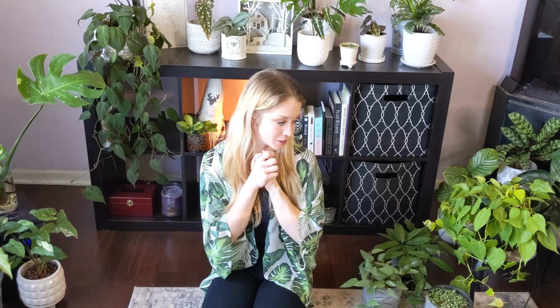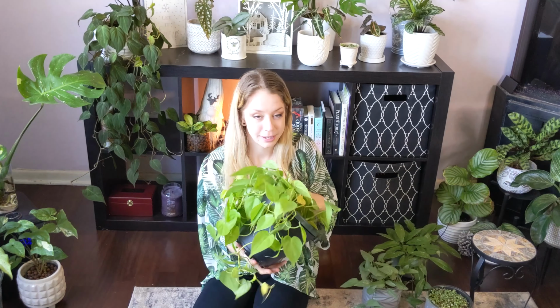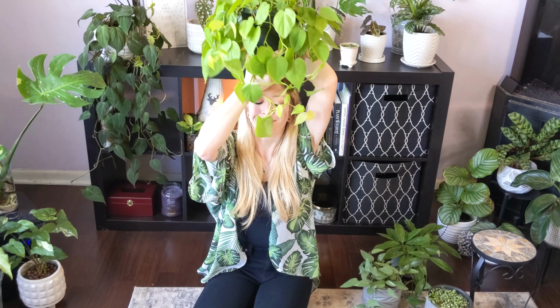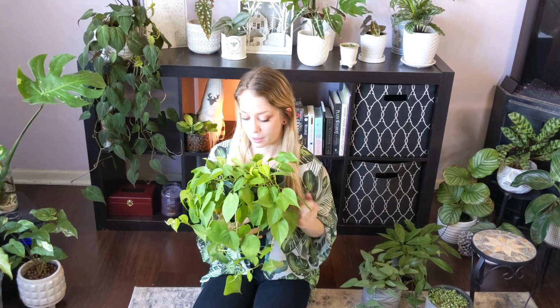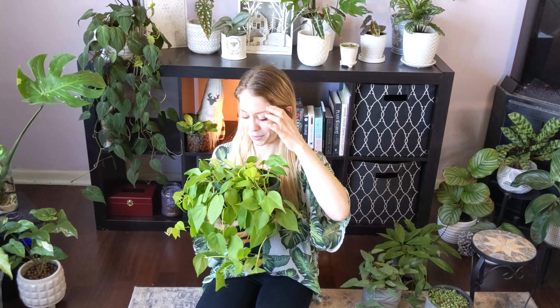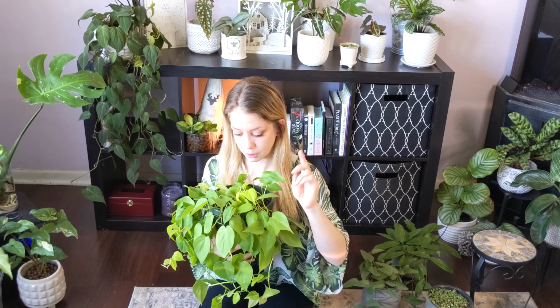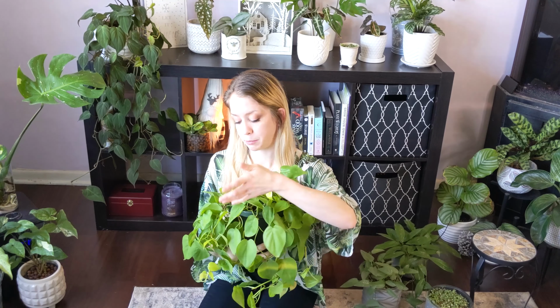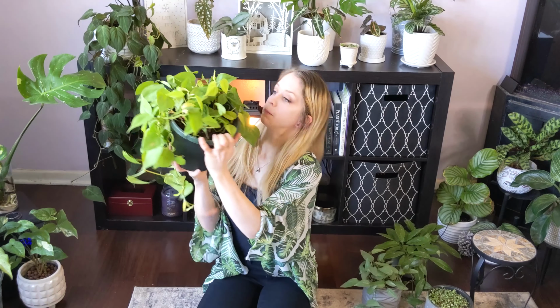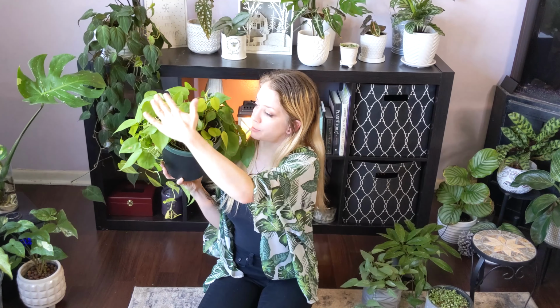Number 8 is my neon philodendron. I'm sure you guys know which one is that one already, but for you guys that don't know, it is this bad boy right behind me. He is a luscious neon philodendron. I have a little baby, one of him, right behind the camera. But I've had this guy for a while now. He wasn't doing so good up here, so I moved him downstairs under the grow light, and he's been putting out so much new growth. Like, all this is new. This is new, this is new, this is all new back here, this is new. So pretty much all this back here is all new.